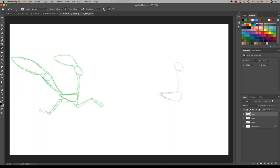And so I'm going to start with the main one, and that is that triangle shape of his body. Then I'm going to do a line that goes up to his head, and then do that little egg shape for his head. Now don't forget, if I'm going too fast, it's okay to pause it or even rewind it. Now I'm going to go ahead and do these feathers that make up his head and his tail. And instead of trying to draw every single one of those feathers, I'm just going to draw this basic shape of all of them together. This is going to allow me to draw the details later on.